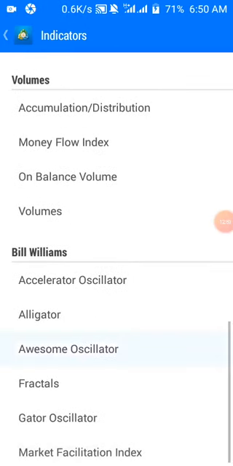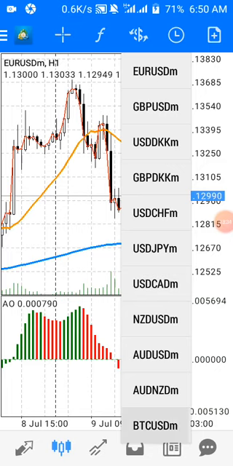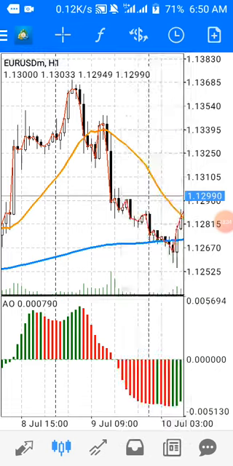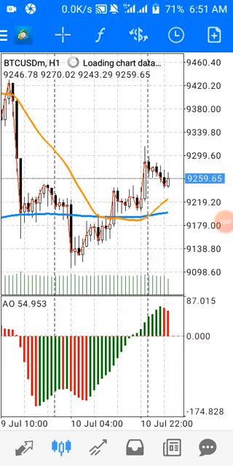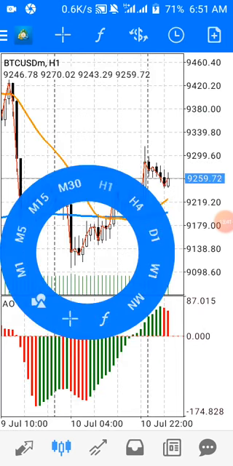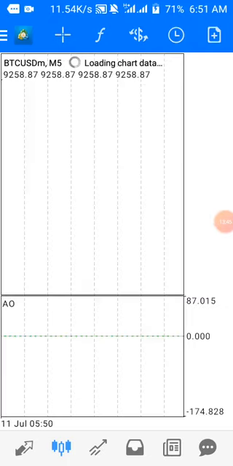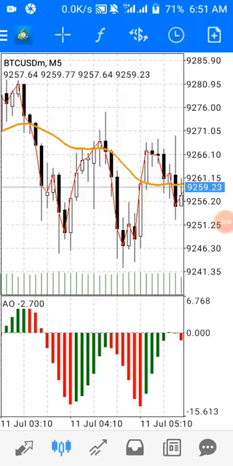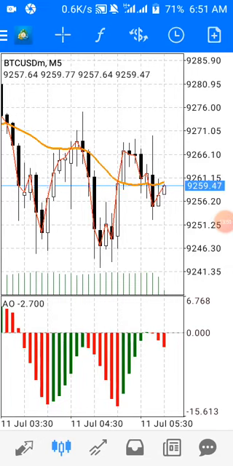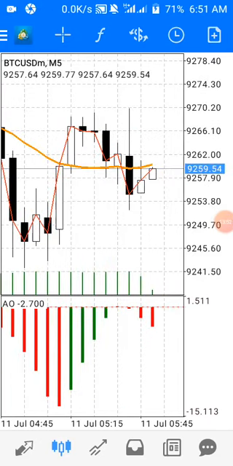Now beside the indicator section, we have the symbol. It shows you all the symbols I have added on the app for now. If I click on BTC USD, I think that works on the weekend. The market moves on weekends. Let's see what's happening on BTC. Okay, we can see BTC USD on the 5-minute time frame. We can see the Bitcoin market is still on even during the weekend on Xness. You can still trade Bitcoin.